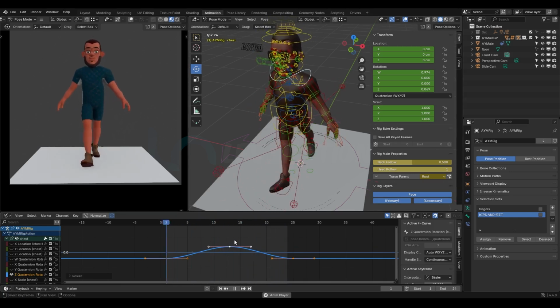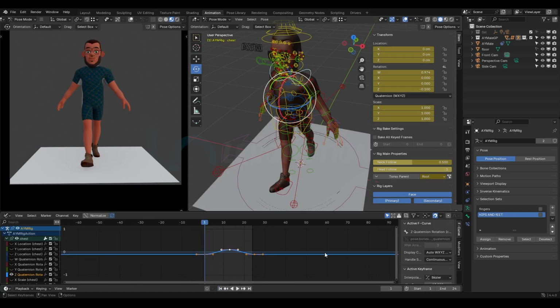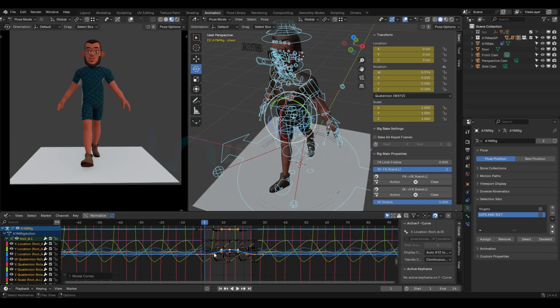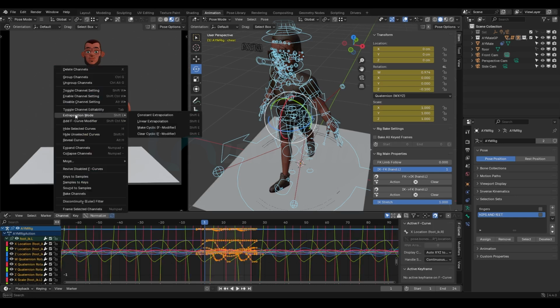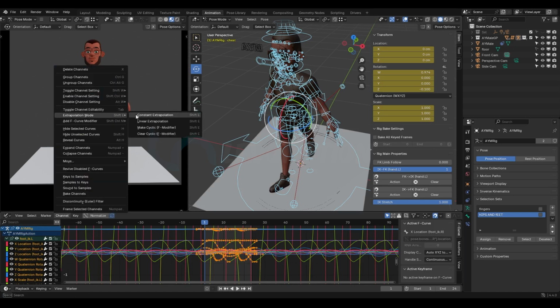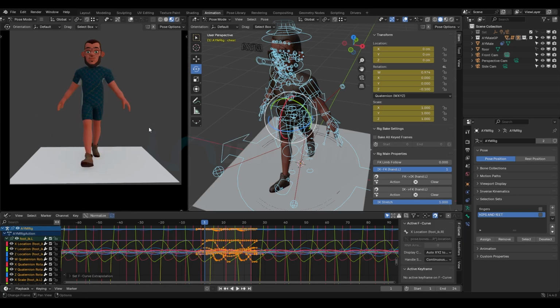Now, I also noticed that my attribute doesn't have the make cyclic function, and I want to be able to see it repeated. So I'm just going to select everything once again, Alt H to unhide all the attributes, A to select all, come here and go to extrapolation mode, that is under channel, extrapolation mode, and click on make cyclic.